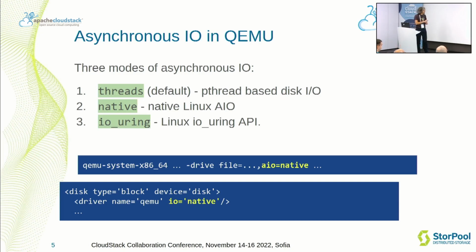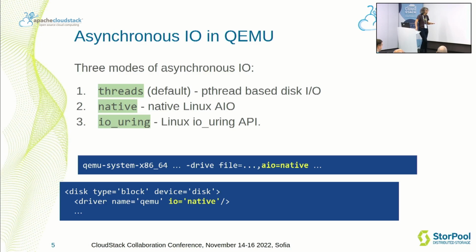As we saw in the previous slide, the main event loop needs to execute non-blocking tasks for all different things, including the I/O operations. And there are three different ways that I/O can be executed non-blocking, so it will not block the main event loop.